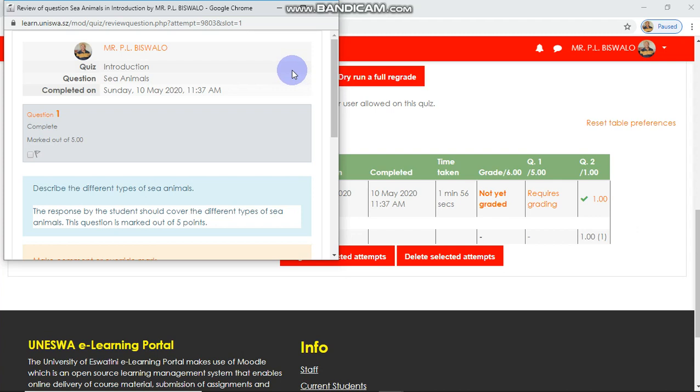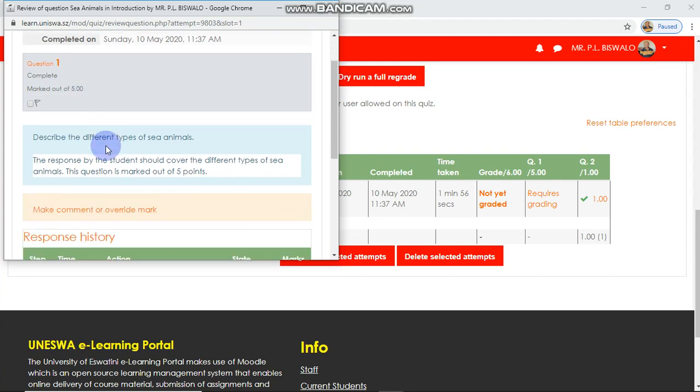Now, if there were more than one student, let's say 5, 6, or 10, it will show the names, and you can grade one by one. So this question is complete. It was marked out of 5. This was our question: describe the different types of sea animals.